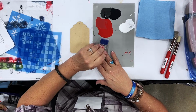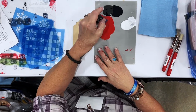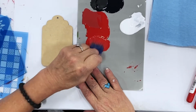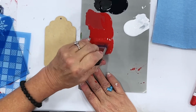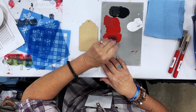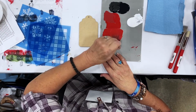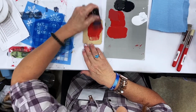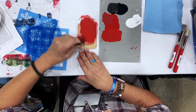So you're going to sneak up on that puddle of paint. You don't ever want to just start in the middle, because you want a thin coat that covers, and you don't want it to be globby, because if you get too thick, then it's going to take a really long time to dry. So I'm going to do both sides. I'm going to work those bristles. I'm pushing them so that I can push that paint in through the brush. And then I'm going to do a slip slap motion. I'm going to cover the entire tag.